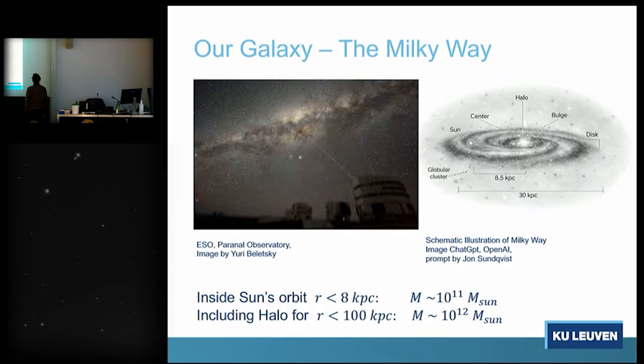So, the main components here in our Milky Way are indeed the disk and the spiral arms. We also have a bulge that sits in the center, within it a supermassive black hole, which in the Milky Way specifically, we'll come back to that again, is non-active. And we will see what I mean by that.